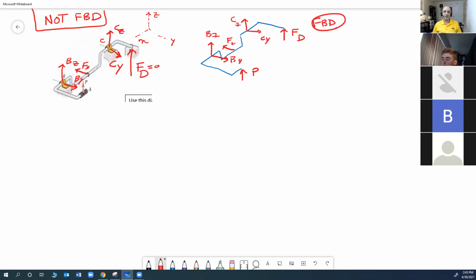Questions about free body diagram on this one? I mean, this is the most complicated 3D free body diagram we can have because it has a clamping force, it has an active force, it has a spring on it, it has 2 bearings on it. But if you follow the steps, the 3 steps, isolate, active, reactive, you should be fine. One equation, and you are able to find force P. One equation. That's all you need.